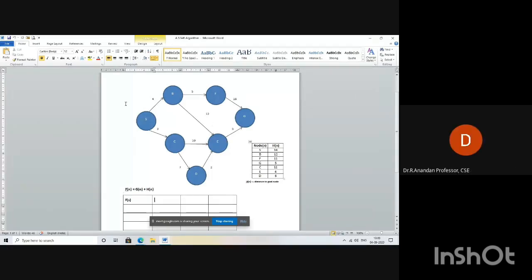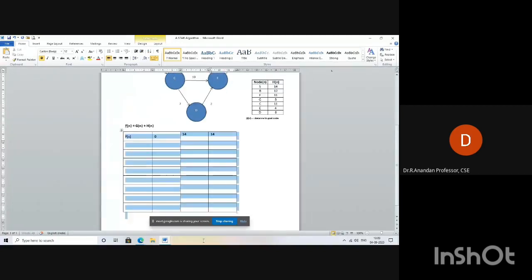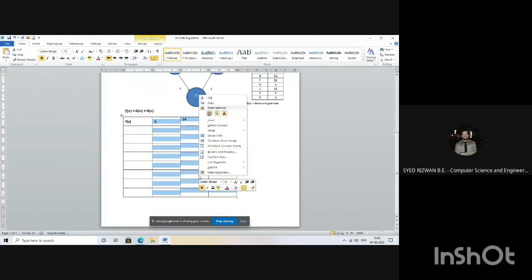So I have to take the path cost as well as this cost, so 0 plus 14. My answer is 14. It's clear? Yes, sir.